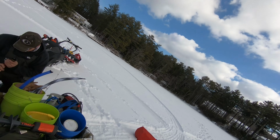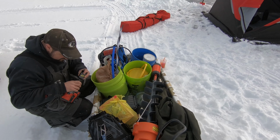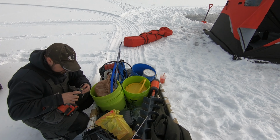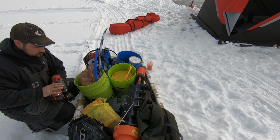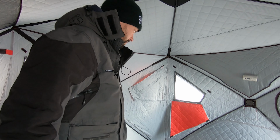All right, quick update, guys. It is 1 o'clock in the afternoon. I have seen and had lots of chases today, lake trout, but no success yet. I had one bite, I think, or I got stuck in the ice. But Seth just arrived with even more stuff. We're about to set up his shanty before the wind starts to pick up even more, and then we'll be golden.